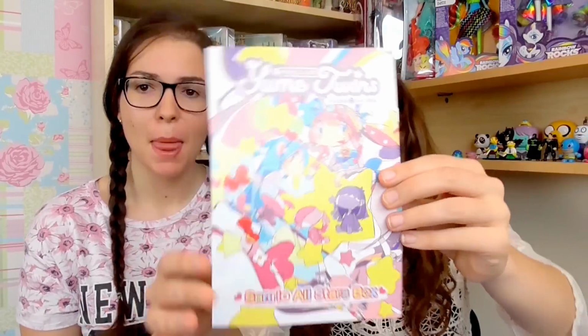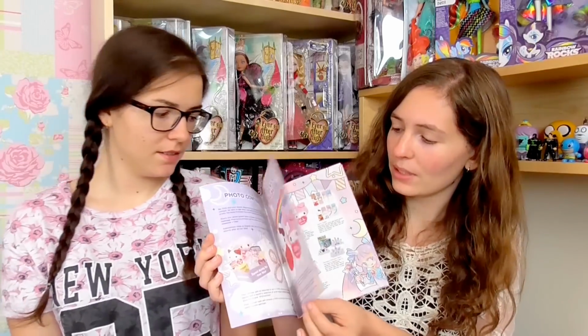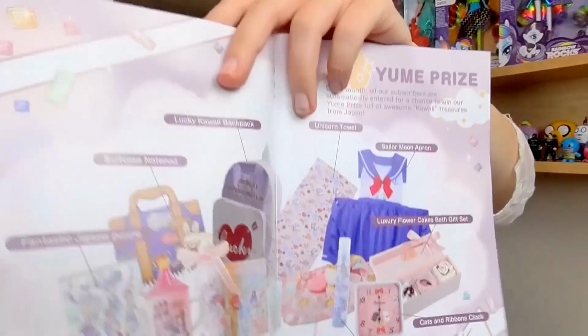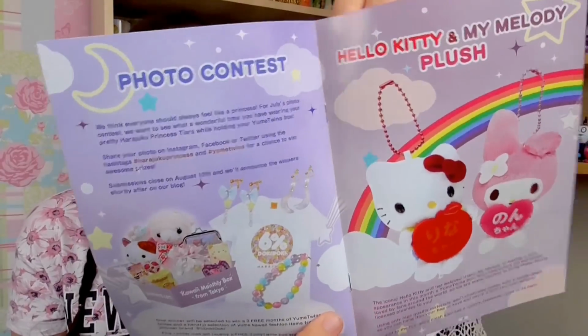So first we got this book, and with Japanese anime stuff and comics, you actually read backwards. I'm not sure if it's the same for books and things, but you read the magazine backwards, which is so cool. Oh my gosh, this is amazing. Oh, so I'm going the other way now. This magazine is telling you all the things that are inside this box. Also about, I'm guessing, things that happened in July. Look. So cute. Oh my gosh, it's so bright. Okay, let's get to the contents.